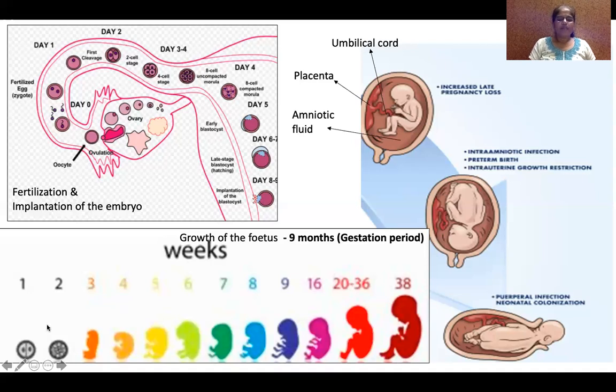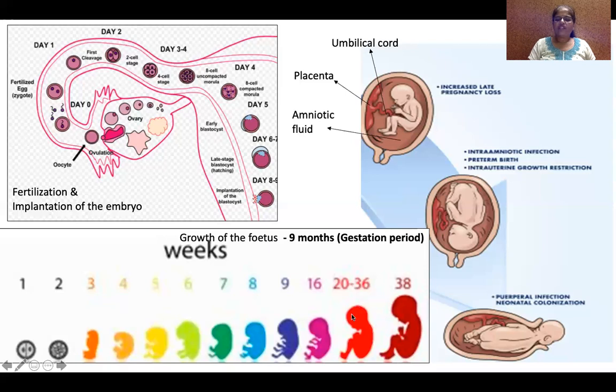Okay, this is a picture. This is a blastocyst where implantation occurs, and then it further divides and forms an embryo. The structures are not clear at first, and from then, every week, the fetus starts developing from the embryo. With each and every week, we can see the changes in the formation of the fetus. At this stage, we can clearly see the legs, hands, nose, eyes, everything. Everything is visible under scanning.